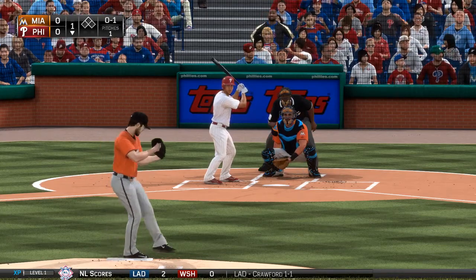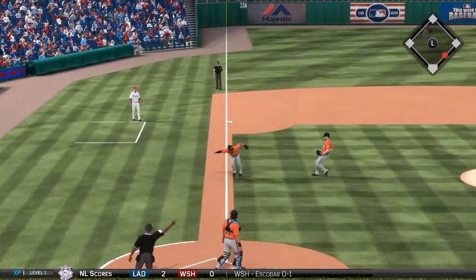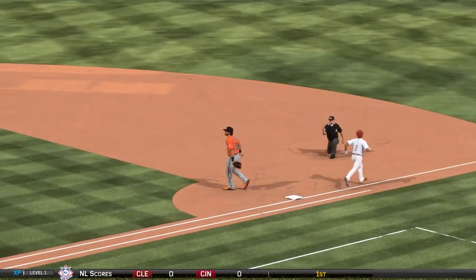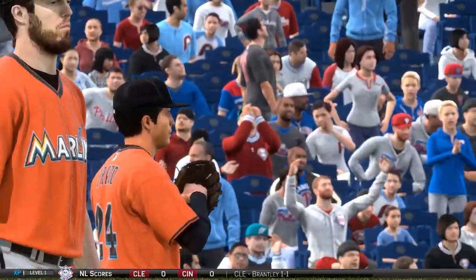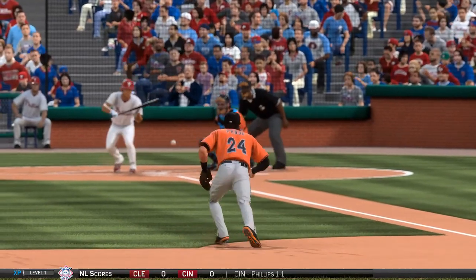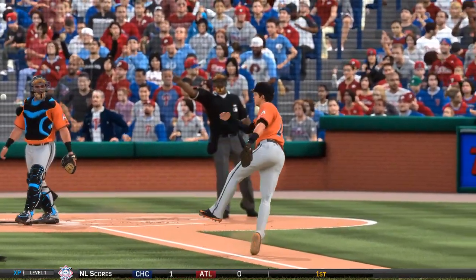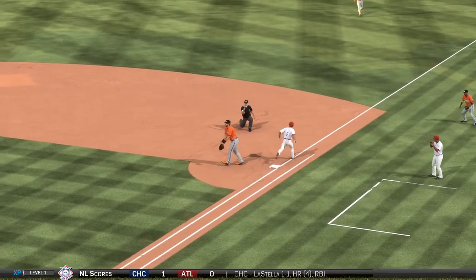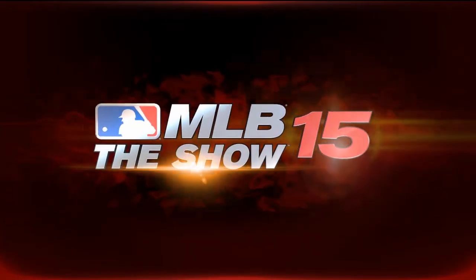Now the pitch. Now he runs up and gets this one down barehanded, but the throw will beat him at first, so the bunt for hit attempt is snuffed out. Oh man, what a terrific play right there. That ball was rolling, and it stayed low, so he had to bend all the way over to make a barehanded grab, then a quick release, a nice throw to first in time to get the runner. You can expect to see that on highlight reels for a couple days at least now.